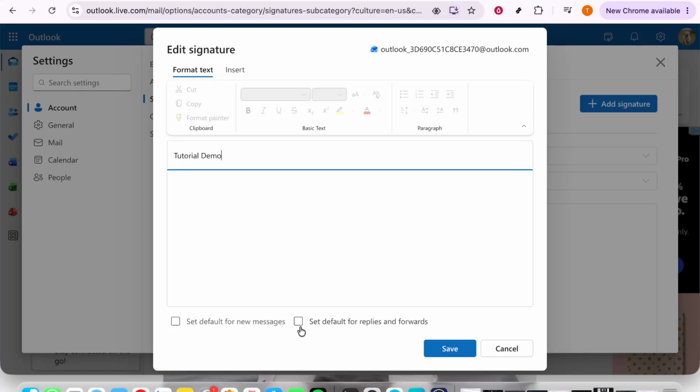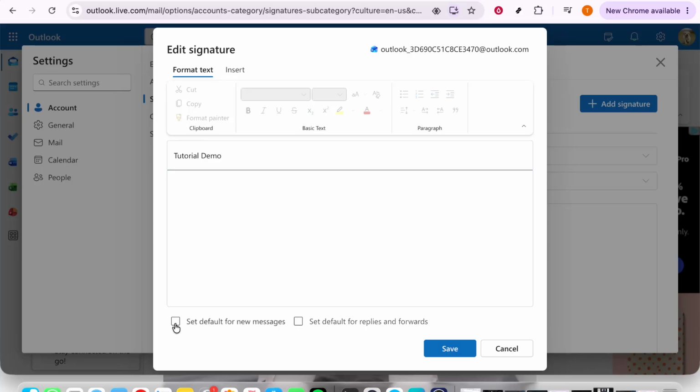Once you've clicked on Add Signature, you'll be prompted to type in a signature name. This is typically just for your internal use, helping you identify this signature, especially if you intend to create multiple signatures for different purposes or roles. With your signature named, make sure to click Save. This is a crucial step because you don't want to lose all the effort you've put into setting up your signature. Once saved, your signature will be added to your account and available for use in your outgoing emails.